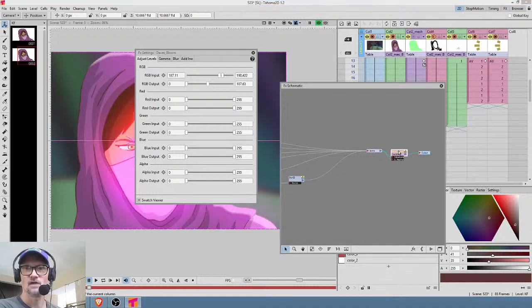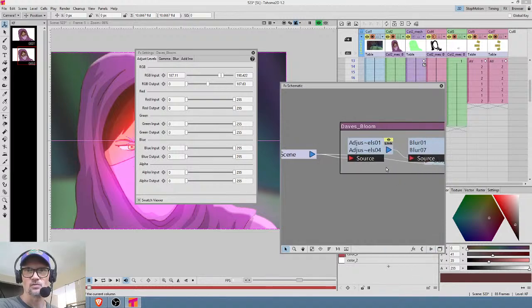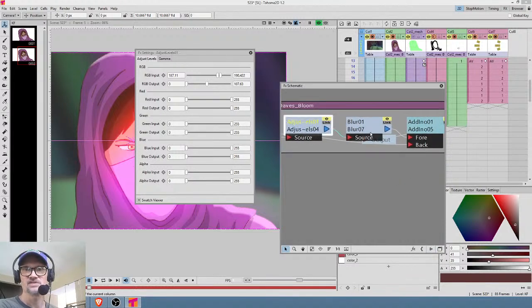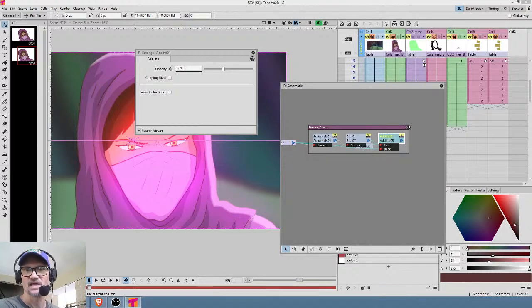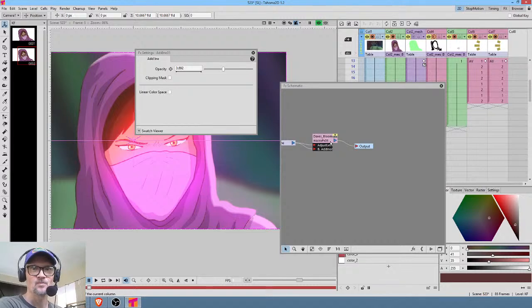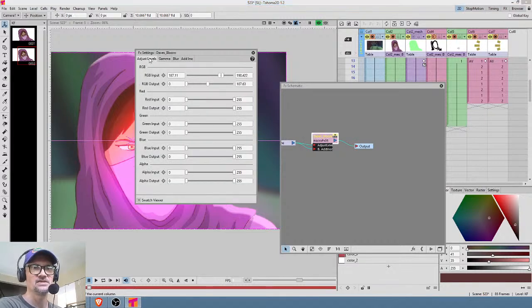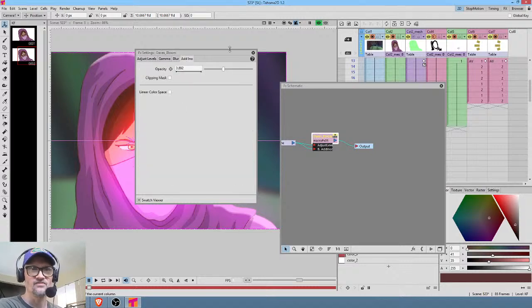Okay, so now what we can do is double click this, and it brings up the contents of the macro. We can explode the macro, which breaks it into its constituent effects, or we can just open it, which lets us look at what's in there. So you've basically got a level adjustment, a blur, and then additively you're comping the blurred version of that imagery over top of the unblurred version of it in, as I say, additive mode, which is going to have the tendency to brighten things up a bit. Okay, so having said that, I can grab this, and now I can see all the controls for the effect.